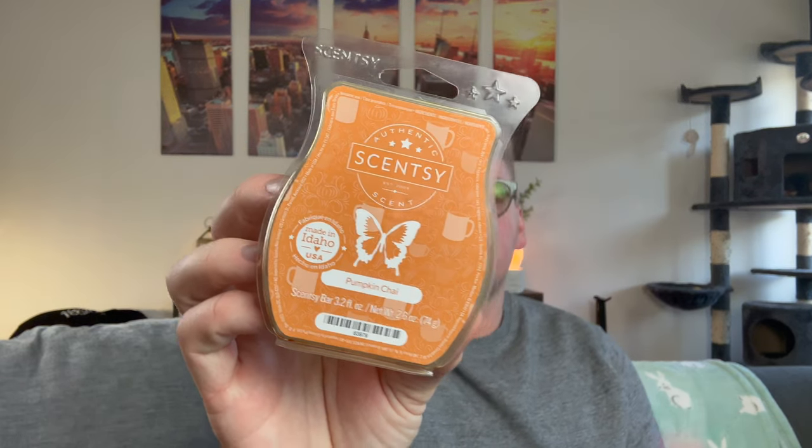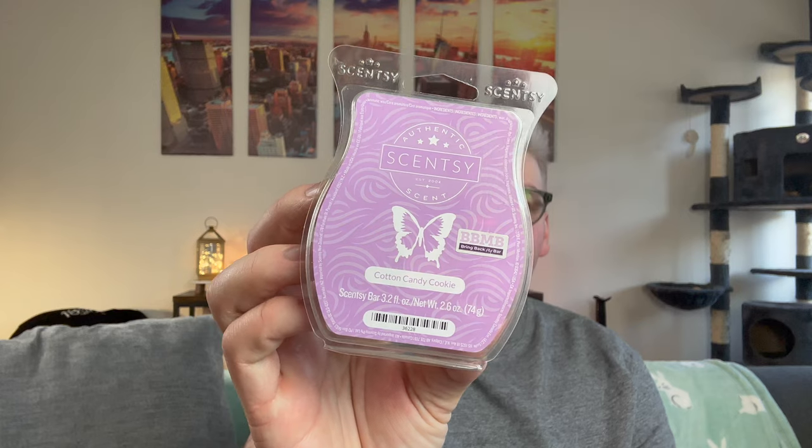I have one Pumpkin Chai — it's definitely a spiced chai tea scent. You get that really heavy chai spice with cinnamon and nutmeg from the pumpkin. It's really nice, really strong, and lasted a couple of days. I also did two Pumpkin Cinnamon Swirl — yes, with the pumpkin bars, but they were getting older. It's a sweet, cinnamon-y, sugary pumpkin. I'll repurchase that every fall — it's yummy.